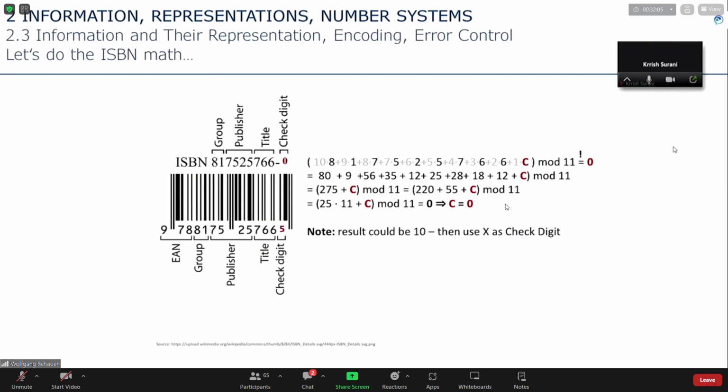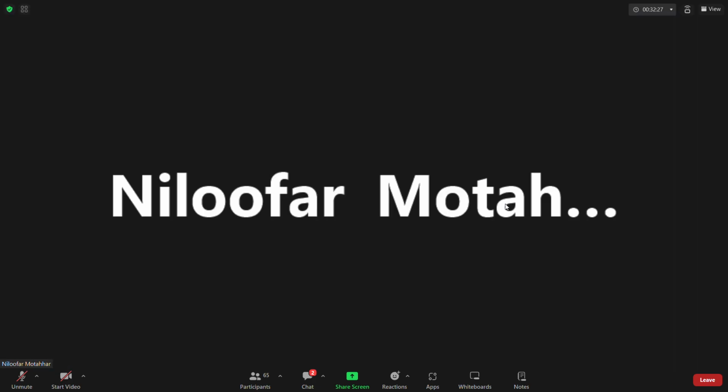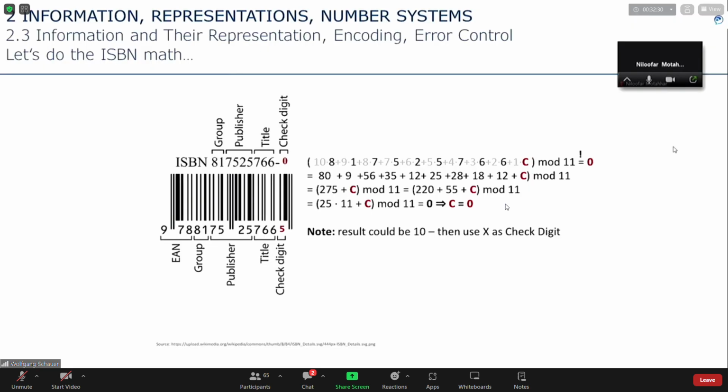And if you are summing up, that's 275. Now, 275 divided by 11 is 25. 25, right. What is the remainder?